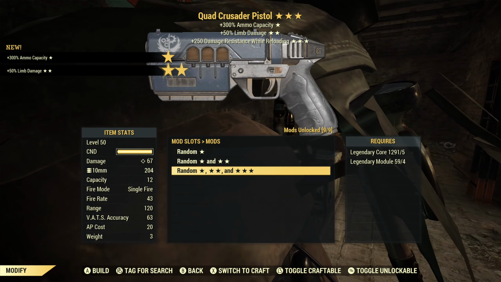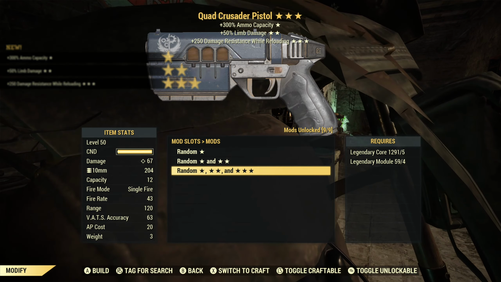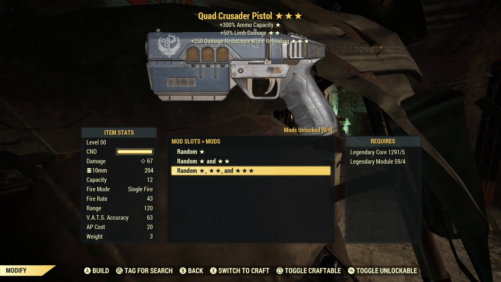Quad. Wouldn't really want quad on this, not with a single fire weapon. Limb damage, damage while reloading. Overall, this is just a miss. Yeah, these aren't really all that great. I've got one that's been okay, and the rest have just been utter trash.